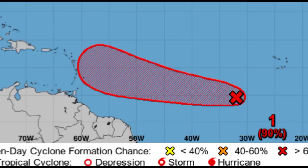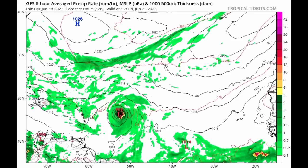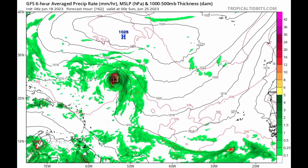Let's take a look at the latest runs from the GFS, Euro, and ICON models. Starting with the GFS — there we have the system, which is what is expected by tomorrow morning. The high pressure is really the steering force, keeping the system moving toward the west. GFS is expecting rapid intensification, and heading to the end of this week — going to Friday — it is showing the system potentially as a strong hurricane with a pressure of around 969 millibars. However, in this case GFS has it missing the Caribbean and remaining as a fish storm, spending its lifetime over the open ocean waters of the Atlantic.